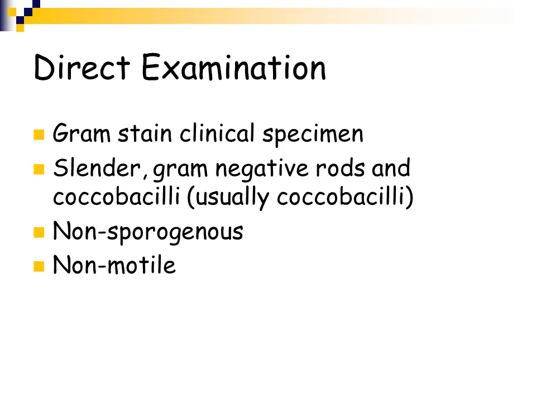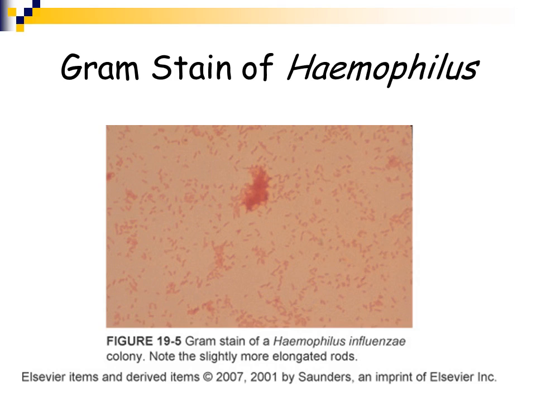So the Haemophilus in general are slender, gram-negative, usually coccobacilli, small, teeny tiny rods. They do not form spores, they are not motile. And here is your gram stain of a typical Haemophilus. You can see it's very, very tiny. Some of the bacteria are a little bit bigger than others. Some are stuck together. When you see an individual Haemophilus organism, it's hard to tell if it's a rod or a cocci.